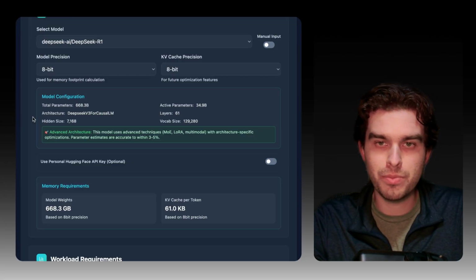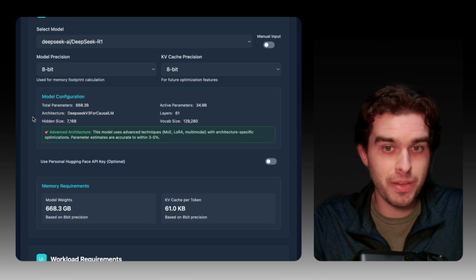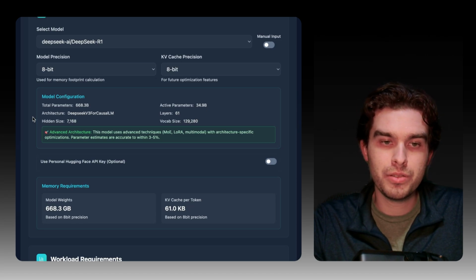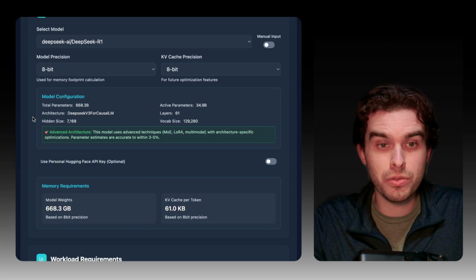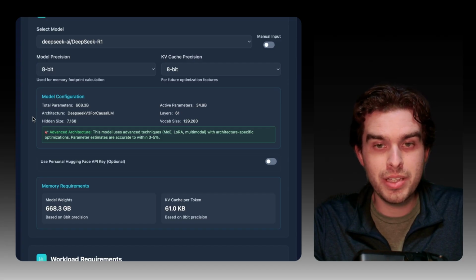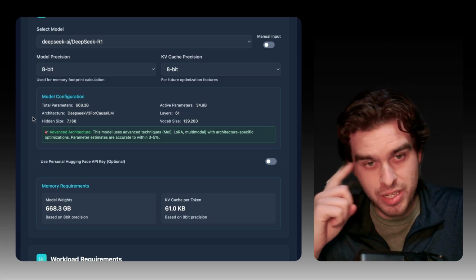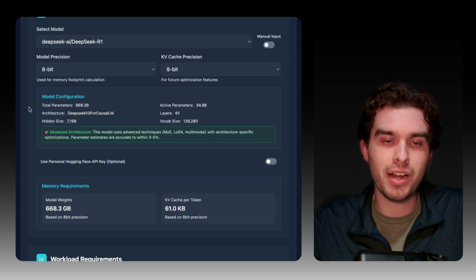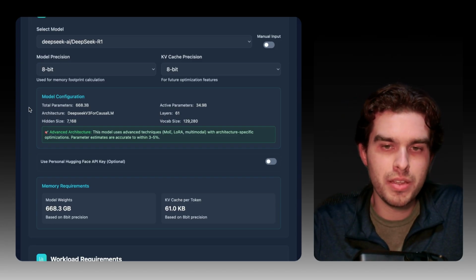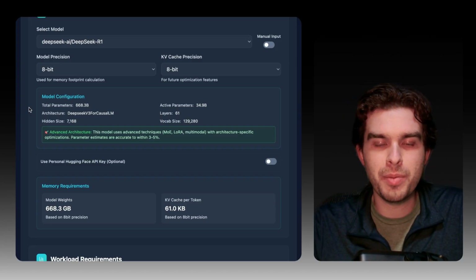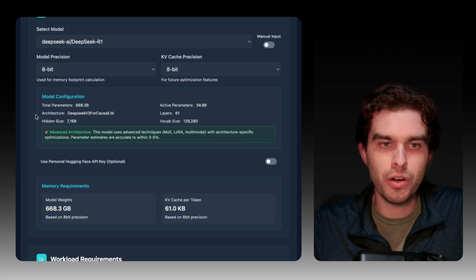So if we have a dense model like the Llama 70 billion, then total parameters and active parameters will be the same. And if we have a mixture of experts or sparse models like DeepSeek, then we need to pay close attention to total parameters versus active parameters. So this is going to be a rough estimate that is within, call it 3 to 5% accuracy based on the different architecture.